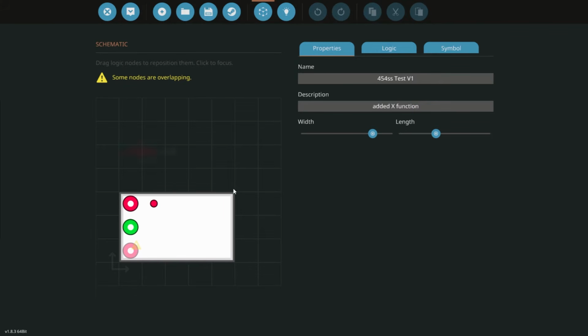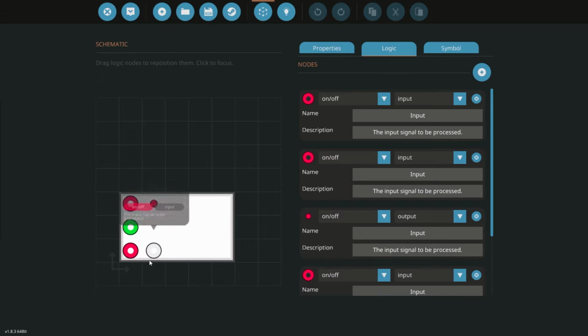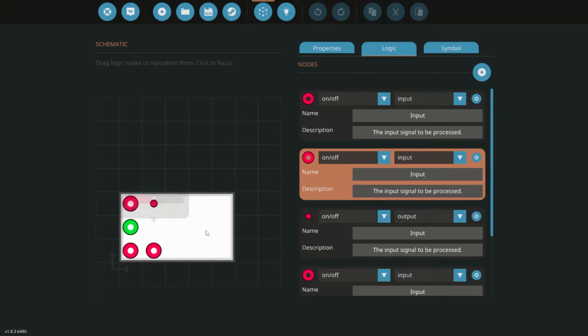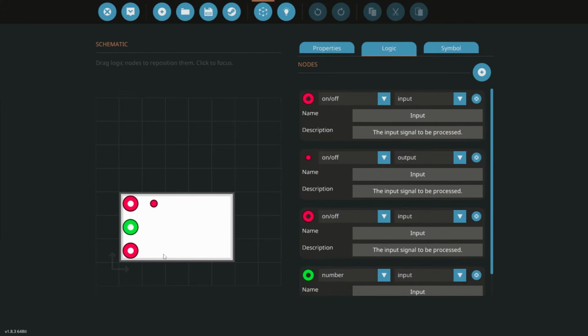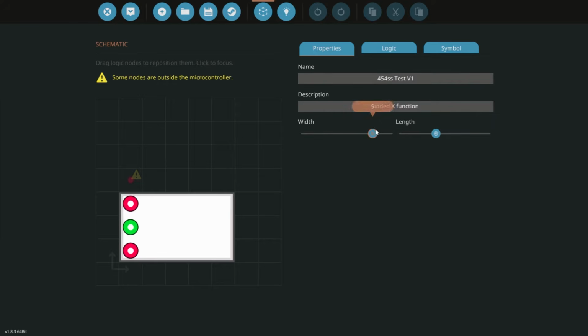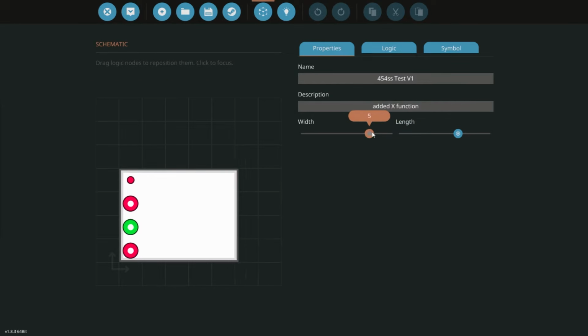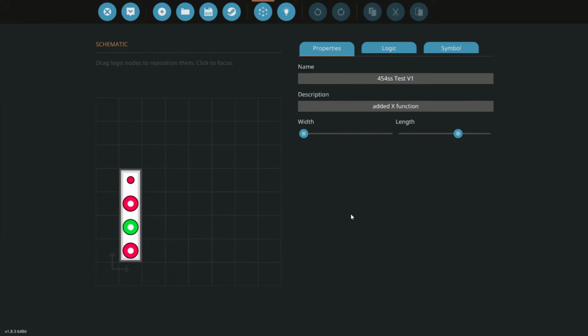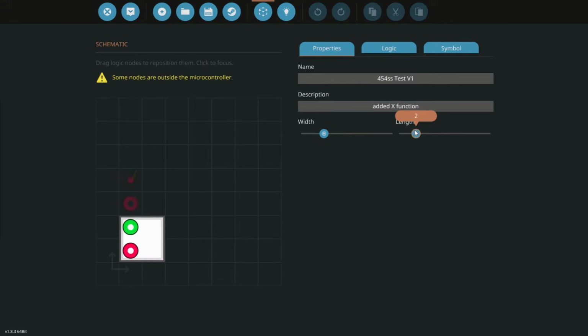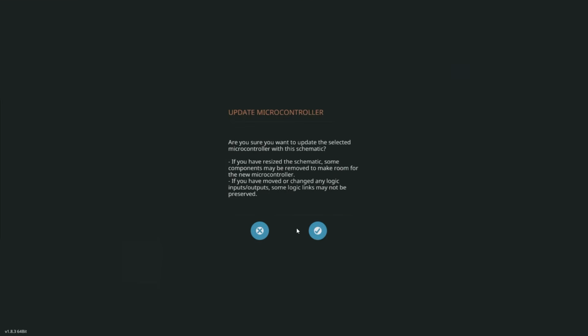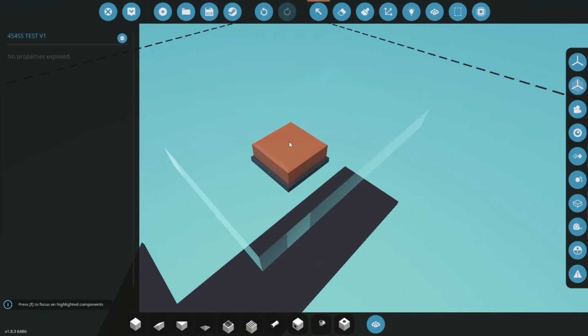Obviously, you have no need to make it this shape with what you're trying to do here. Oh, we actually had an extra one. Okay, that's fine. We'll delete it. Anyway, with this shape, there's no need to make it a 5x3. It's going to cost more and take up more space. You're better off in this case either doing this and making it a 4x1 or making it a 2x2 and fitting all of your things on it. Like I said, if you press update, it'll update here. Keep in mind that did not save it.